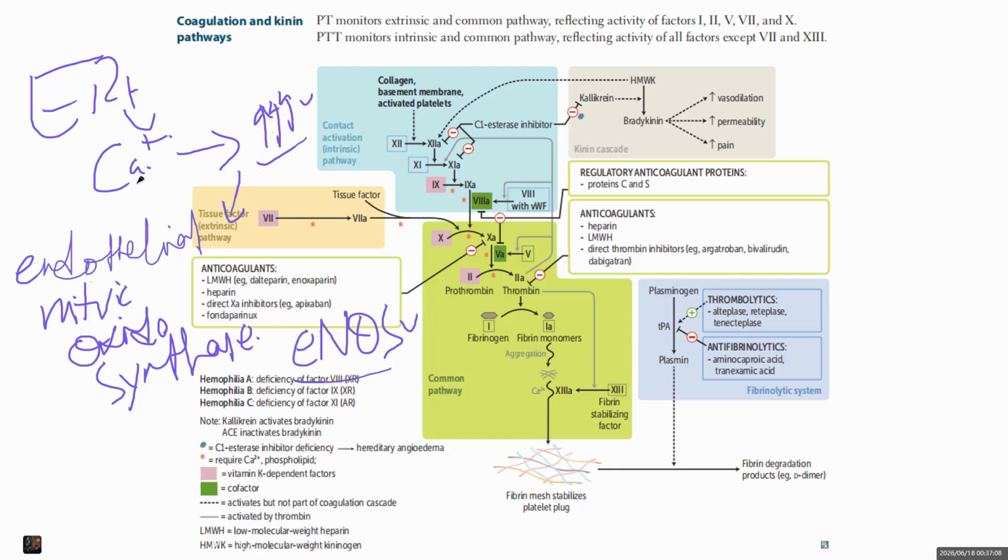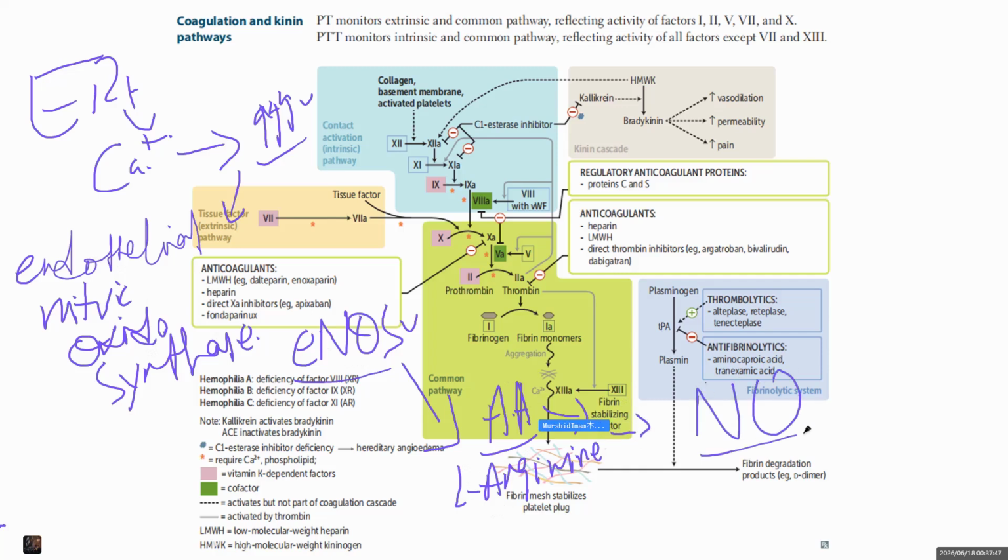the calcium, right? And what is going to happen after that is that this enzyme specifically takes an amino acid. It starts taking one of the amino acids and starts converting it, okay? So this amino acid is L-arginine, right? And after this endothelial nitric oxide synthase starts taking up this amino acid, the L-arginine, it converts that into nitric oxide ultimately, right?